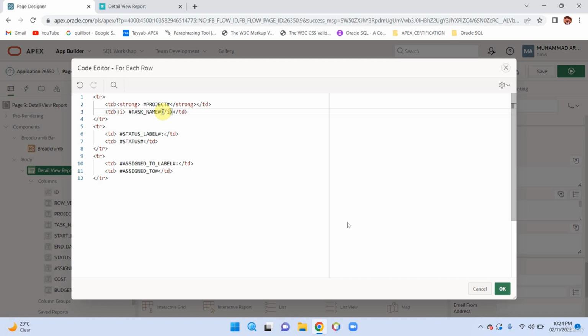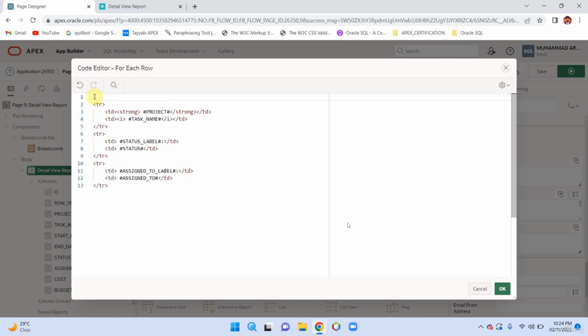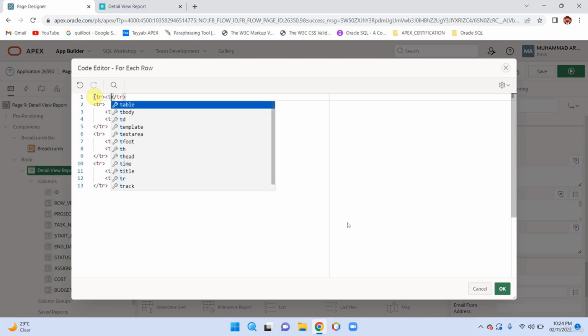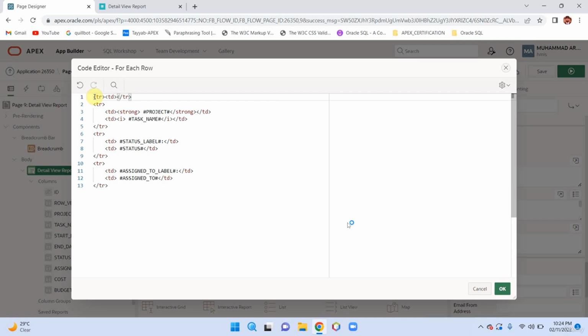Okay, so and the first row, I want to add a first row here and close this row, and for this row I want td, table column, and I want to add column span equal to 2. Okay, and close this column. Okay, so in this way it will look good.